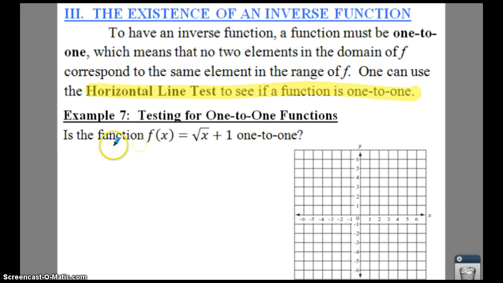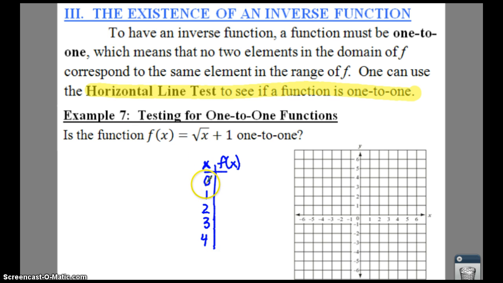So if we want to graph this function that's given to us, we're going to graph f of x equals the square root of x plus 1. We should know that it's going to be a square root of x graph, just shifted up 1. But we probably better make a little table anyway. X, f of x, and we're going to plug in, well, you can't plug in -2 because you can't find the square root of a negative. So we're going to go 0, 1, 2, 3, 4. So we'll do 5 points here.